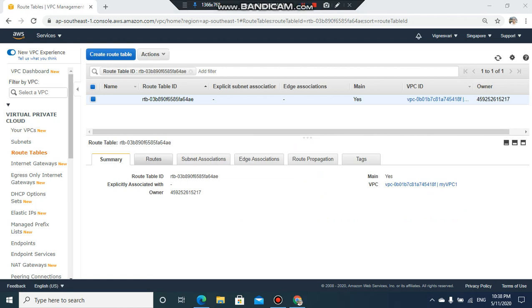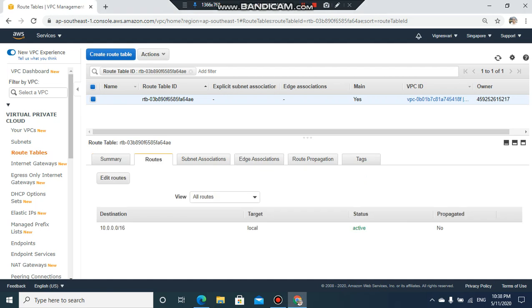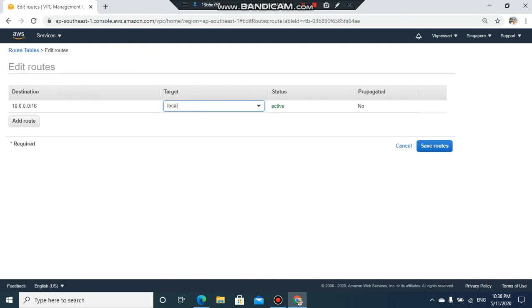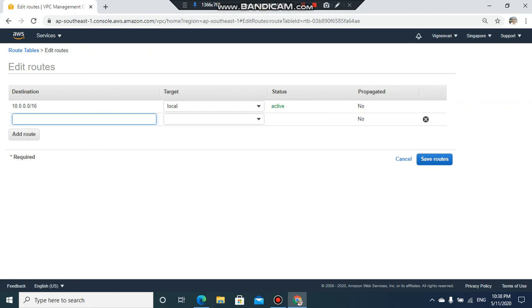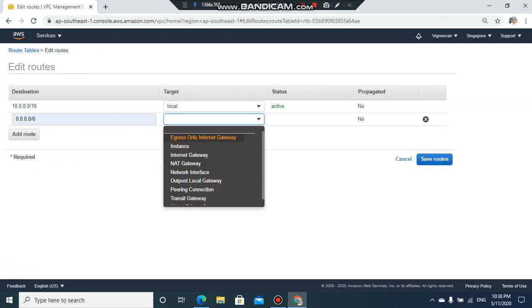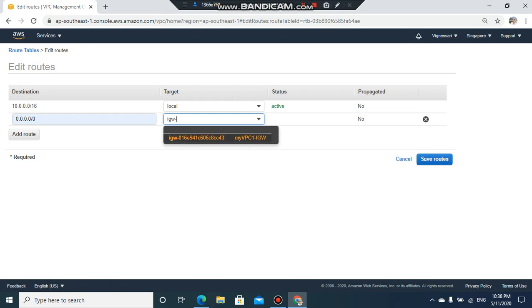At the detail section of the route table, click on the routes, then select edit routes. So you could just add a route with the default route, 0.0.0.0/0. Then at the target you could choose the internet gateway, then choose the one you just created, my VPC1 internet gateway.